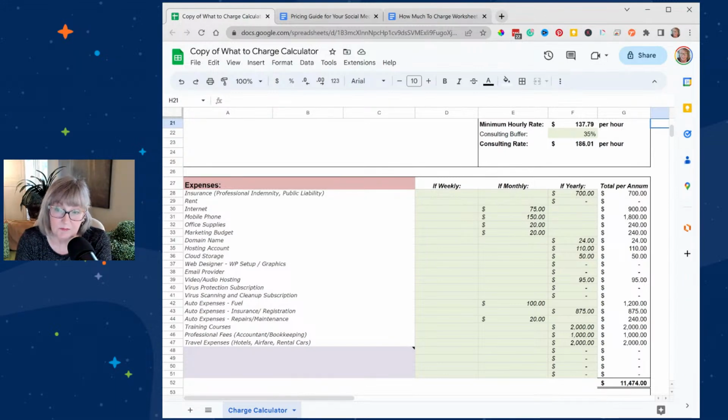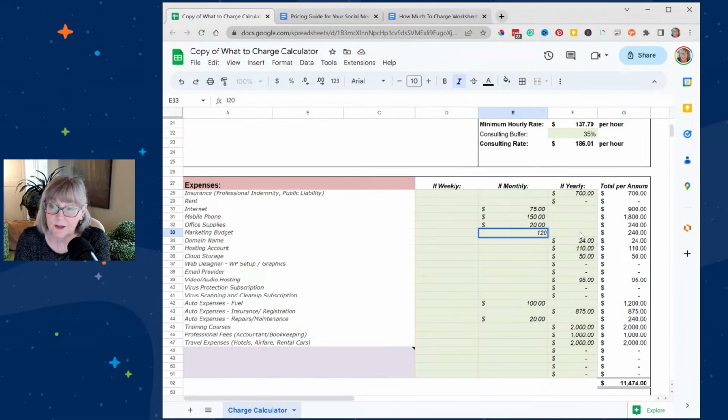I know that my phone costs me $150 a month. My office supplies, I spend like nothing. If monthly, $20, that's a lot, actually. My marketing budget, because I'm not running any ads for myself at the moment, is low. But let's say I'm spending $120 a month for marketing for my own business.